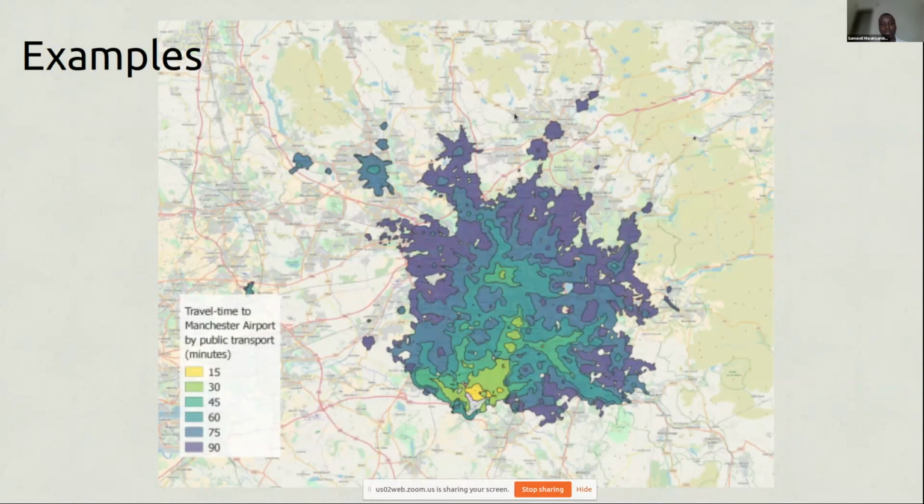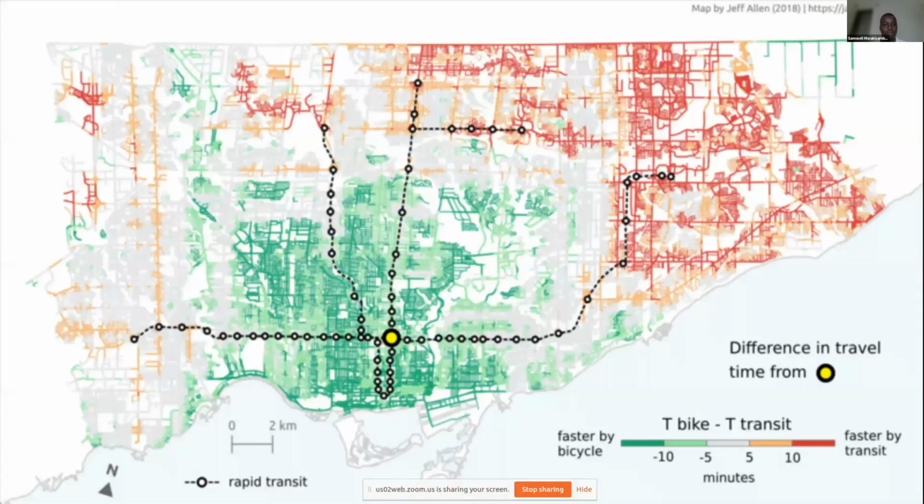Like the user could at an instance determine which areas or which locations are reachable from a certain point. This is just another example, a bit different from the two examples, but this one shows that these different locations in the map can be easily accessed using a certain type of transport.